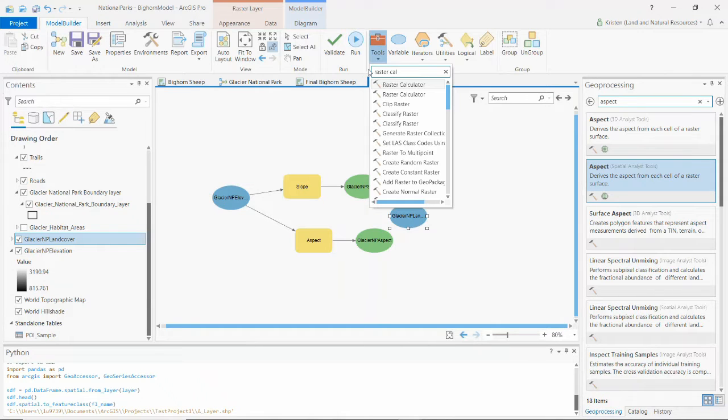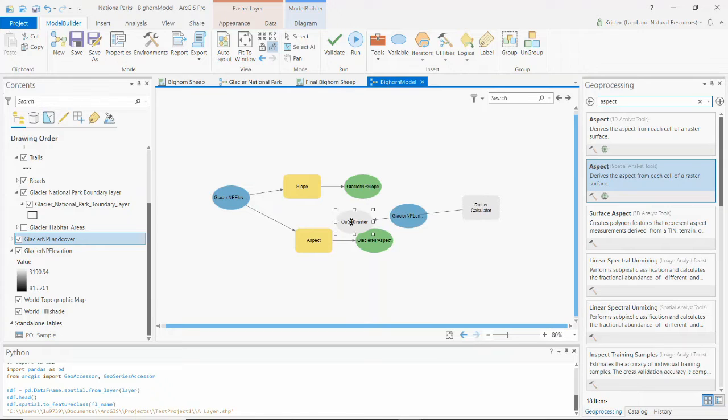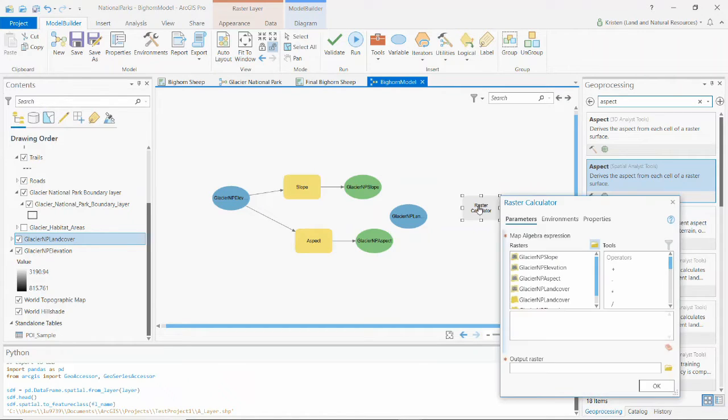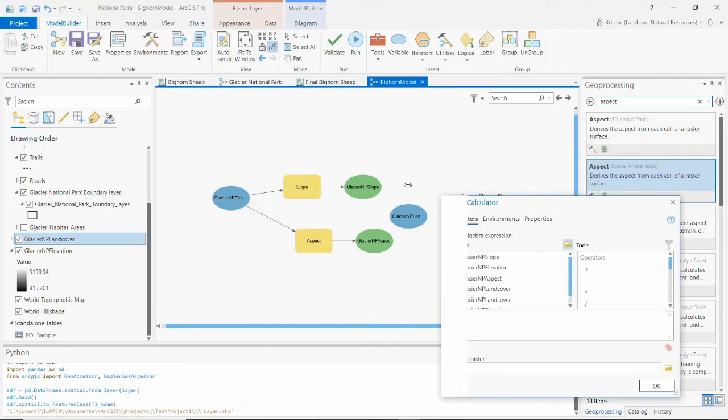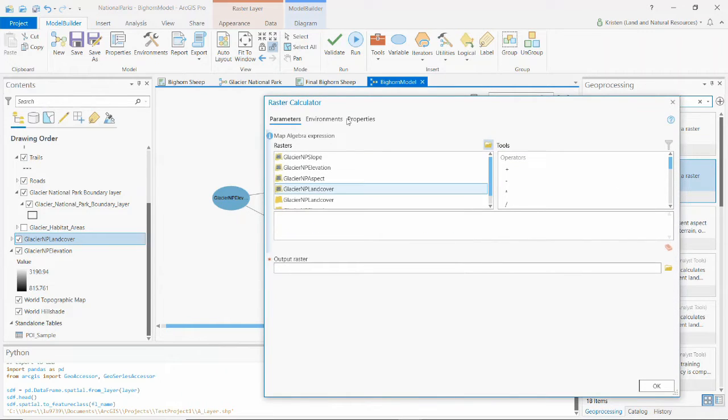And what raster calculator actually does is take into account all of your parameters or your restrictions or limitations and narrows down all of those results to give you a binary raster, so zeros and ones. So we can open up our raster calculator and you can see all of these different types of parameters. I like to lengthen this a little bit so I have more space and room to work on.